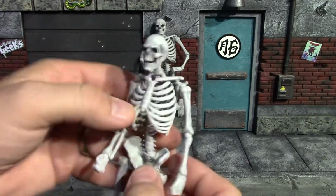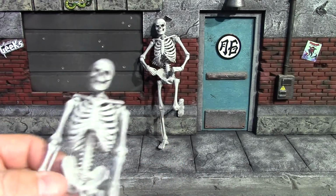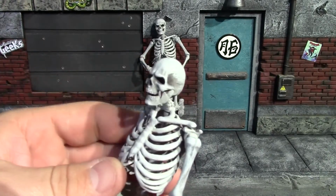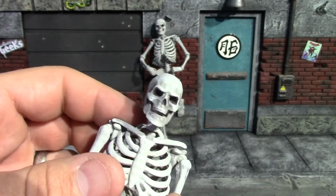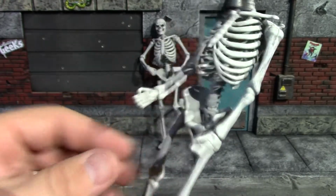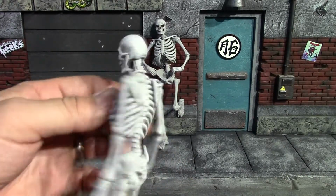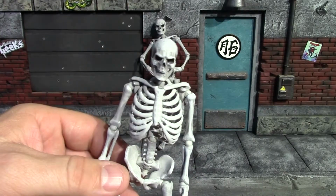Now we'll have a look at the actual skeleton itself. And I'm only going to look at one of them while the other one chills back there, because they are the exact same figure, so it'd be pretty silly to look at both of them, wouldn't it? I think they did a really good job on these, especially that head sculpt. I love that. And the paint really sets it off with the dark shading in the eyes and nose and crevices. Makes it look really good. Rest of the body looks really good as well. Have some shading throughout the figure. Just painting, everything's done really good. And even though these guys are more 7-inch than 6, I think you can still throw them in with anything. I say any franchise can fight giant skeletons.